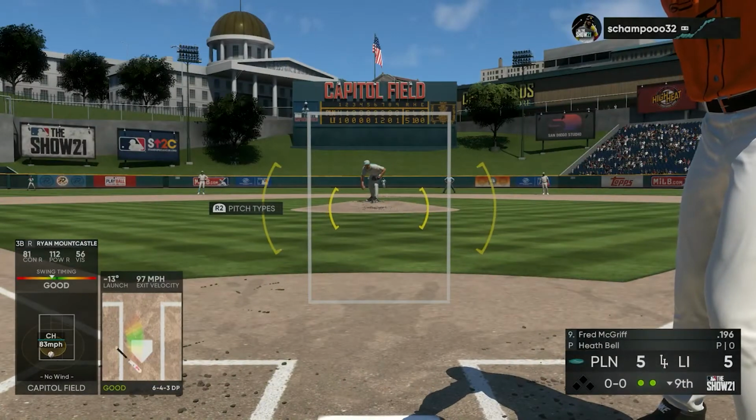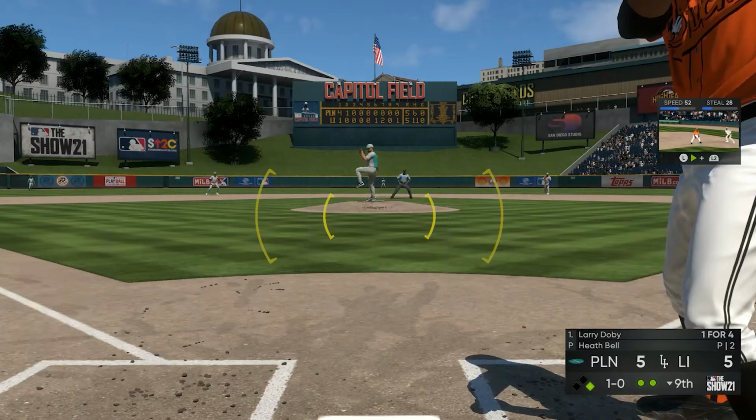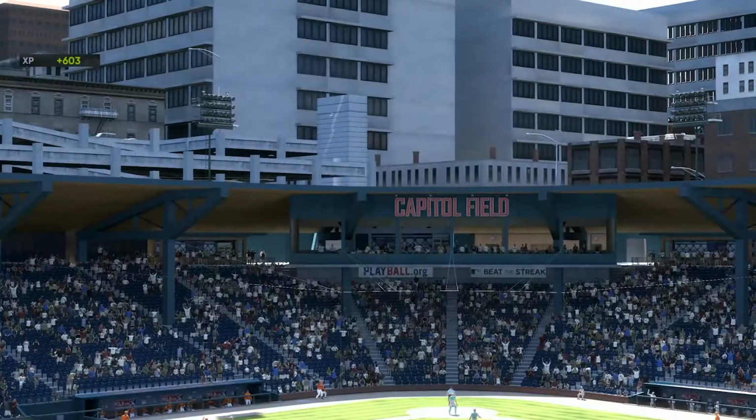So he brings in Heath Bell. I bring in my favorite player, the crime dog, Fred McGriff. And McGriff does what he does. Gets a chopper past the second baseman. He's just an all-around great hitter. Larry Doby, now he gets up and he grounds out to second base. He goes with the force at second.